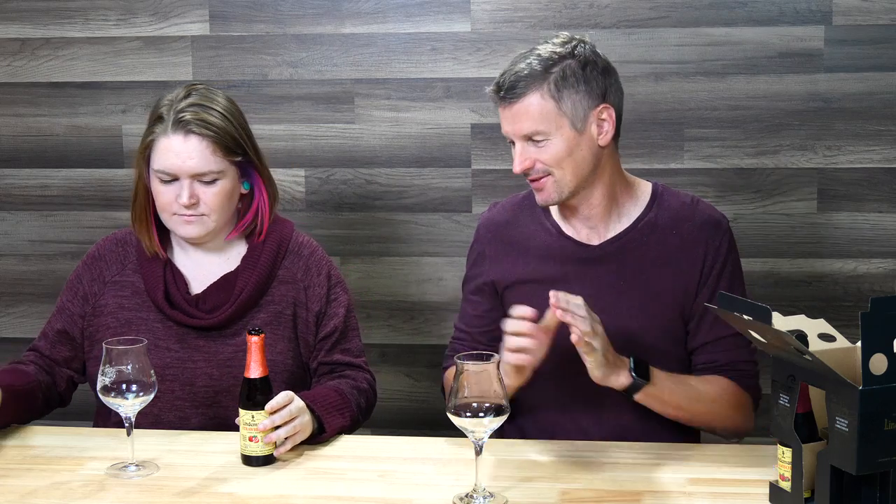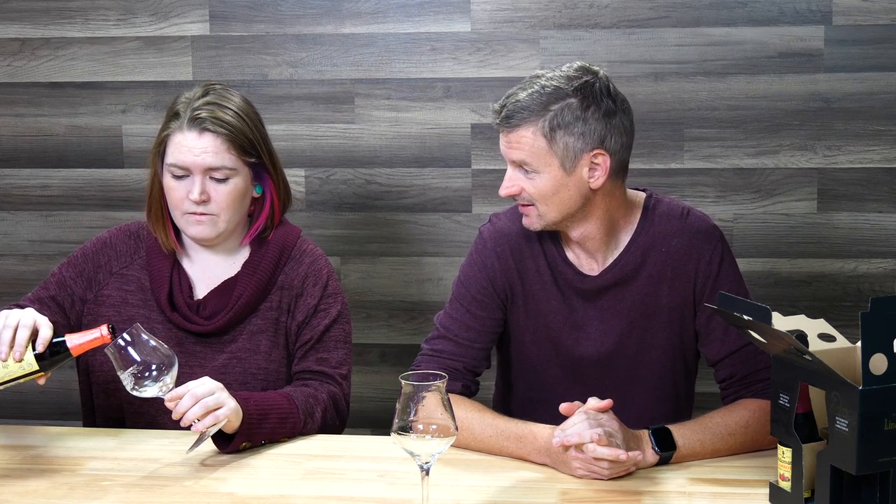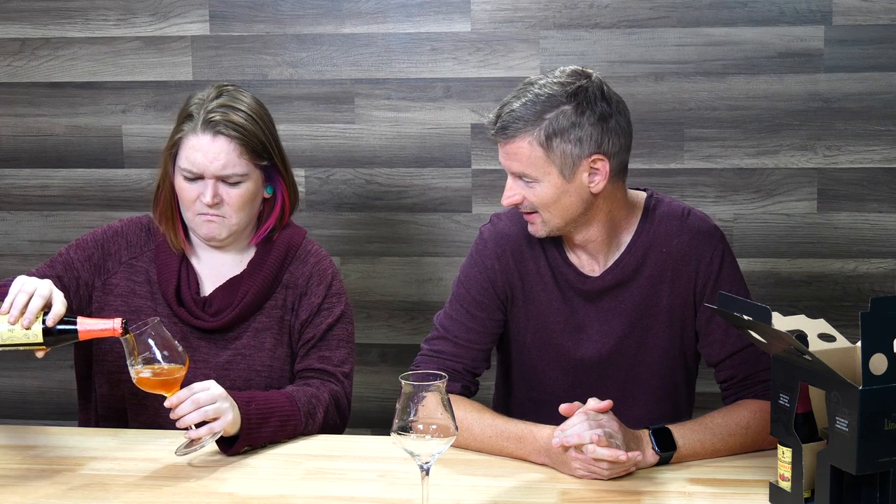All right, strawberry. I'm interested to see if it's going to be the same color — that one was like super yellow, I assume this is going to be pinky. Oh, it is a different color. That was dark at the end. Is yours really cloudy? Yes, it's cloudy. Smells like a subtle strawberry — the peach was quite a strong smell, but this is a little subtler. I think this time there's a bit more sourness in there. I don't like that. For me there's a taste of strawberry, but then there's something else going on. I don't know if I want to go back for a second sip. I don't like this one at all.